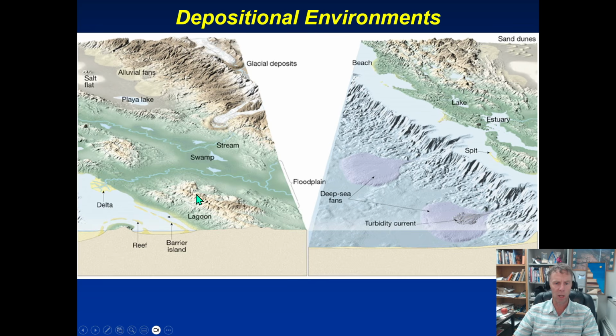So this shows just a couple of those as well. We don't need to go over each one of these, but they're different types of depositional environments: streams, swamps, dry lake beds like playa lakes, things that are maybe in the desert, more in the mountains, different types of moving water environments. And again, this is not all-inclusive either. These are just showing you a few possible depositional environments ranging from marine to transitional to terrestrial, or land-based ones.